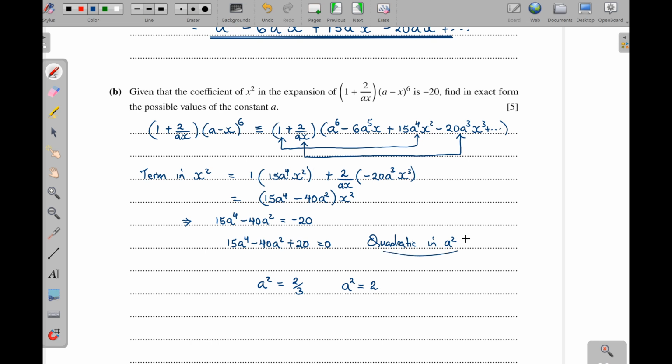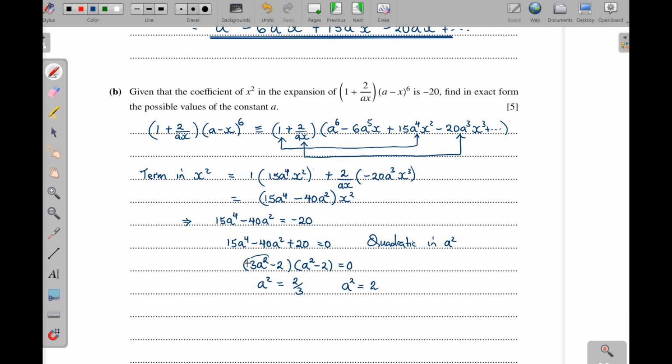Okay, remember it is a quadratic in what? A squared, but you need to show the examiner the attempt to solve the quadratic equation. So cross multiply such that you get a factor from which your values here come. When I cross multiply, I will have 3a squared, then bring the 2, that will be a minus 2 there. And then the same thing you do here: you have a squared, then minus 2, which is equal to 0.